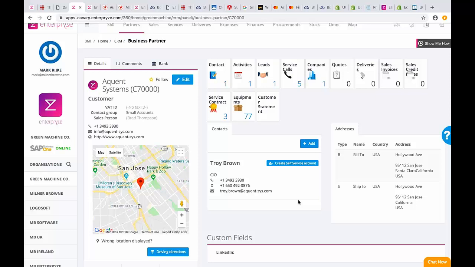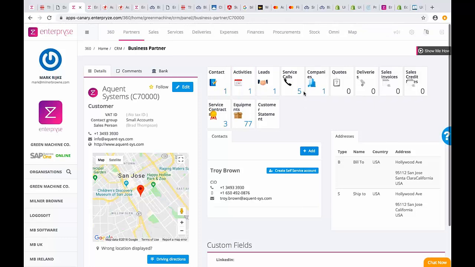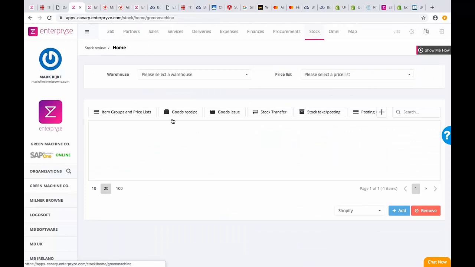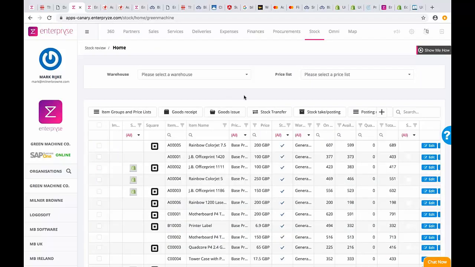Another one currently coding, as I already briefly mentioned, is around the whole stock module. As we've shown, there's quite a lot of new features that we've brought out over the last little while. But what we're now doing as well, particularly based on some of your feedback, is adding further authorizations and setup around that. So again, that's coming.